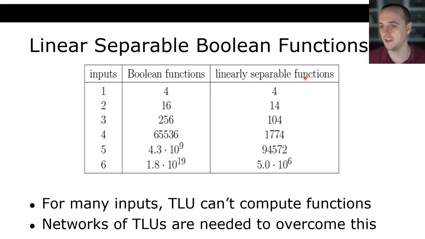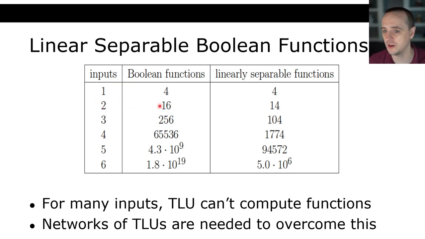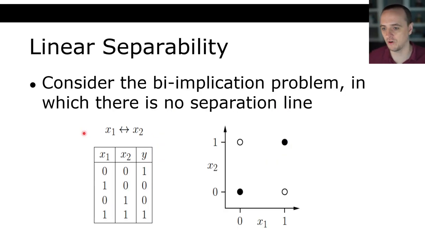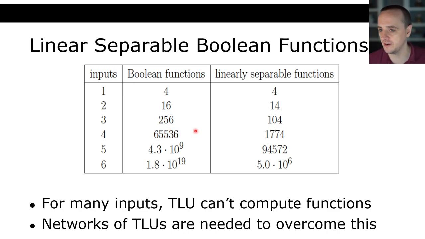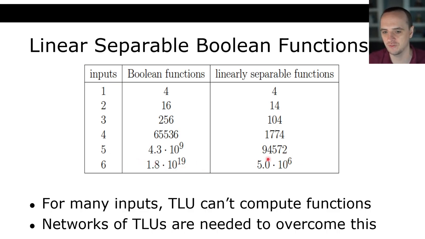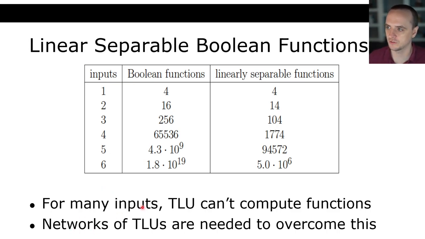There are vastly more Boolean functions that are not linearly separable than those that are. With two inputs there are 16 possible Boolean functions — 14 of which are linearly separable, and only two are not. But with three variables there are 256 possible Boolean functions and less than half are linearly separable. With six inputs there are trillions of Boolean functions and only about 100,000 are linearly separable. So for many inputs, a single threshold logic unit cannot linearly separate them — we may need networks of TLUs, multiple lines.